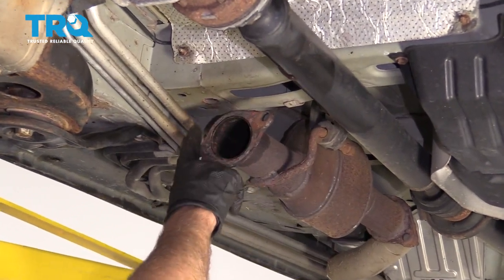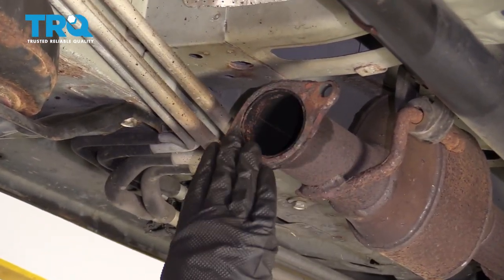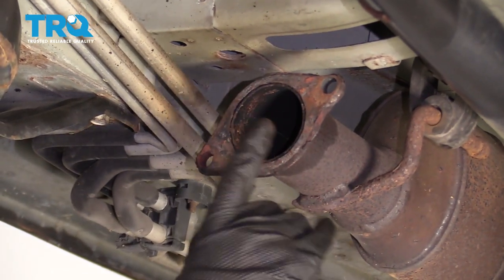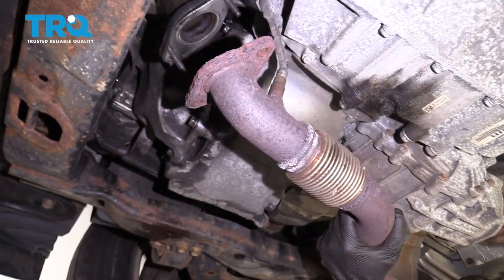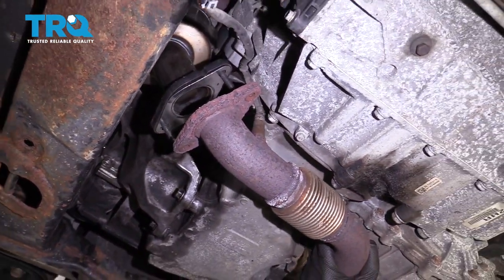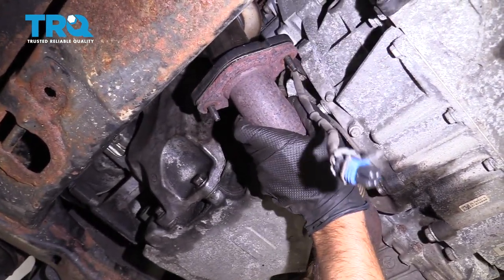You're gonna wanna clean up this area. You can use a scraper and scrape up any gasket material. You're gonna wanna replace it with a new gasket. So get a new gasket for here. Now slide this pipe into place. Then go over the studs in the back and right here.